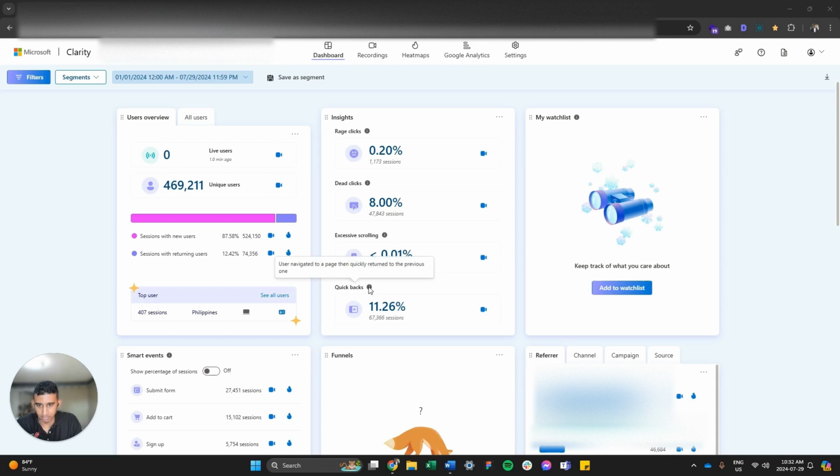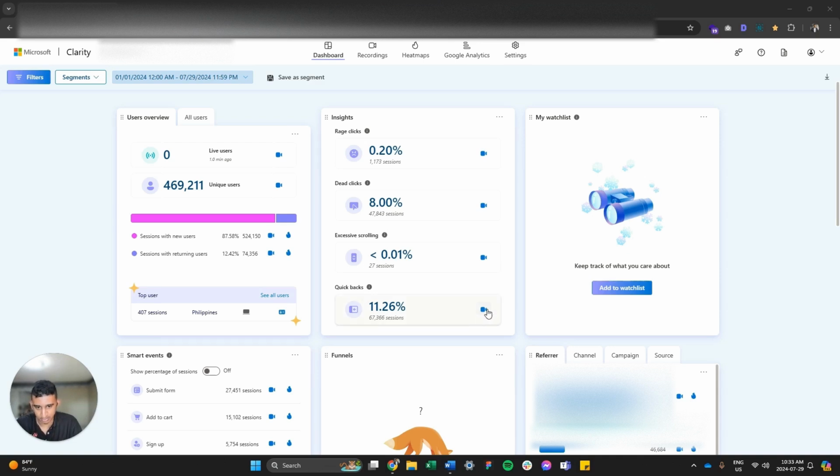And the last thing is quick back. So this is people where they're going to a page, as Clarity's saying right here, and then they're quickly returning back to the previous one. So the insight that can be derived from this is that people are looking for information on a page, but they're not able to find it immediately, right? So they have to constantly bounce back and forth. We'll typically notice this where somebody goes to a page on the site and they're expecting certain information, right? For example, on a product page, you'd expect to find certain information about the product, but if you can't find it, you're going to immediately go back, right? So that's also super important to understand.